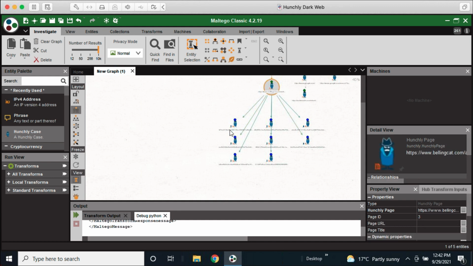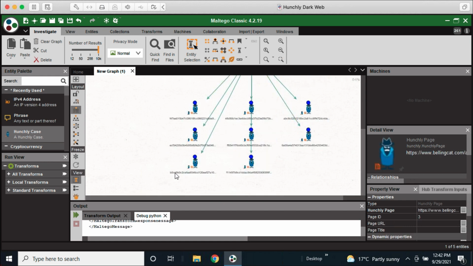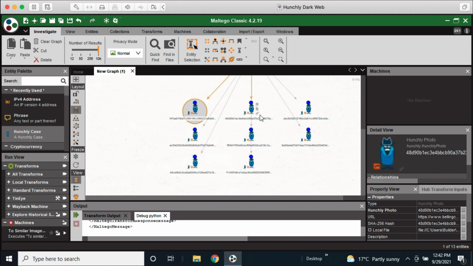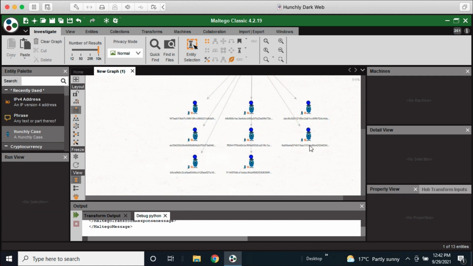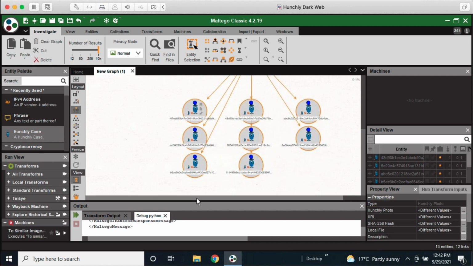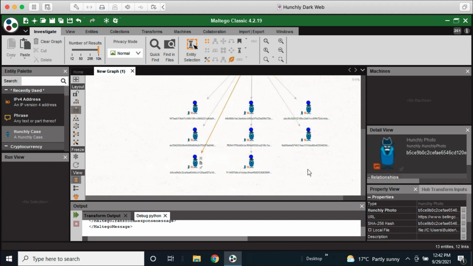Now this is only retrieving information from your local Hunchly case. Okay, so the Python is talking between Maltego over to Hunchly. Hunchly responds back with the information. Maltego presents it in a graph. So now we have all these Hunchly photos. And Andy was the one who showed me this trick. The thing is that sometimes Maltego can get a little bit confused about what an entity is doing or trying to represent. And in this case, a Hunchly photo can actually better be represented by a Maltego photo, a normal image.